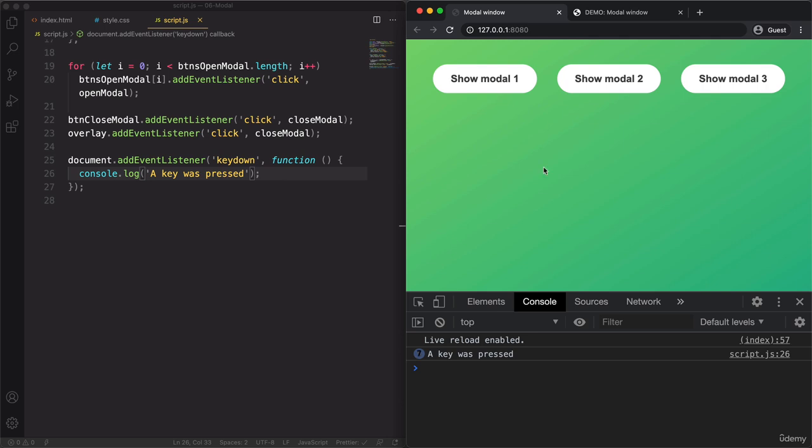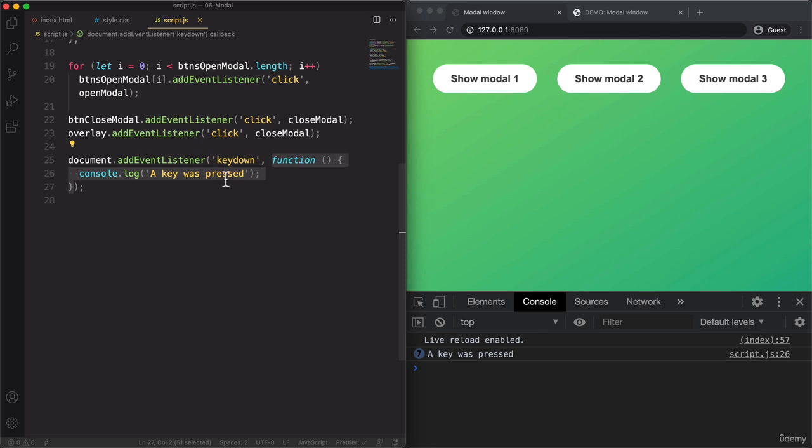So remember, as I hit any key here on the keyboard, a key down event is generated, and our listener function, so our handler function, is waiting for that event to happen. And anytime that an event like this occurs, JavaScript does in fact generate an object. And that object contains all the information about the event itself, and we can then actually access that object in the event handler function. All right, so again, when an event happened, we can have access to information about that event in the event handler function, just like this one.